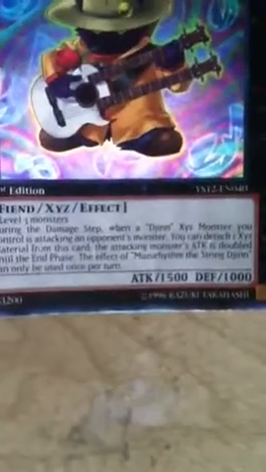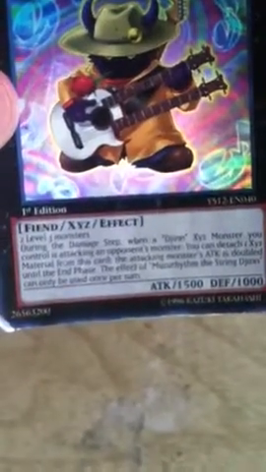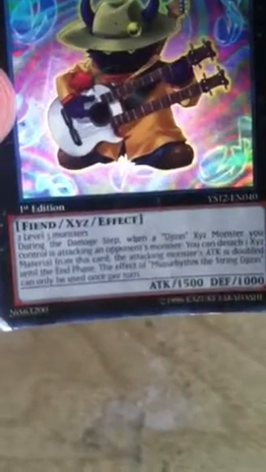Muzu Rhythm, the String Djinn, a Wind attribute, rank 3, Fiend Xyz monster. Requires 2 level 3 monsters. During the damage step, when a Djinn Xyz monster you control is attacking an opponent's monster, you can detach 1 Xyz material from this card. The attacking monster's attack is doubled until the end phase. The effect of Muzu Rhythm the String Djinn can only be used once per turn.